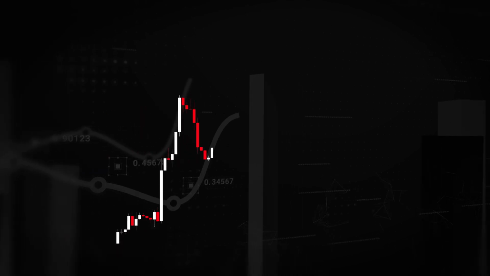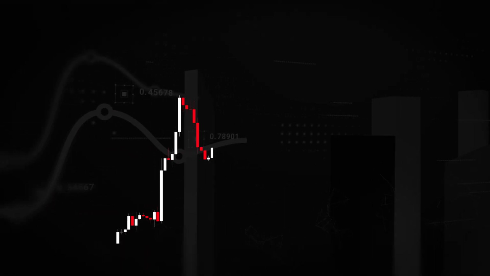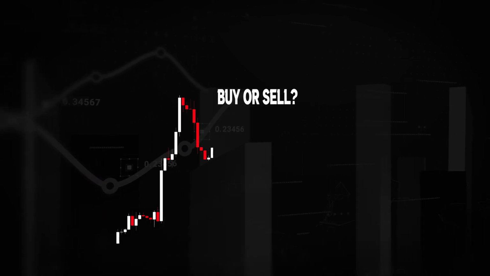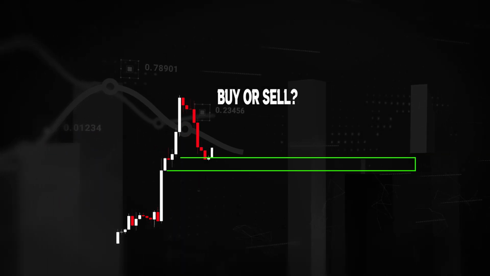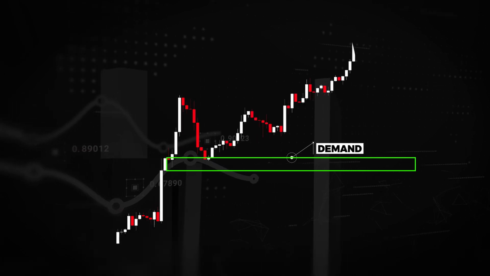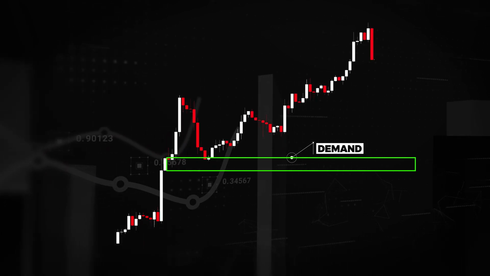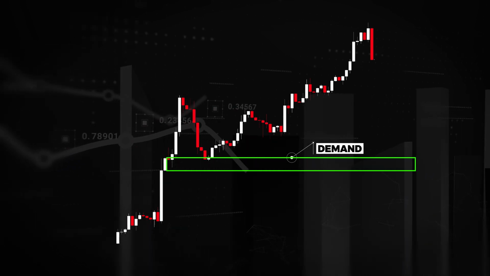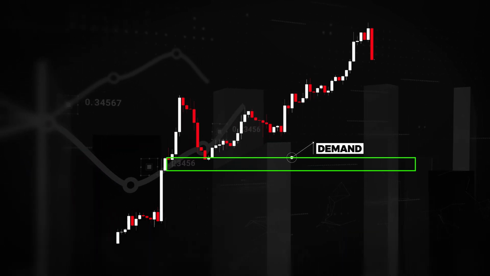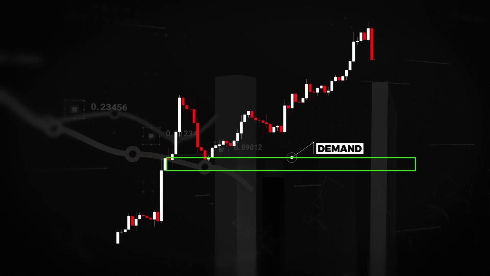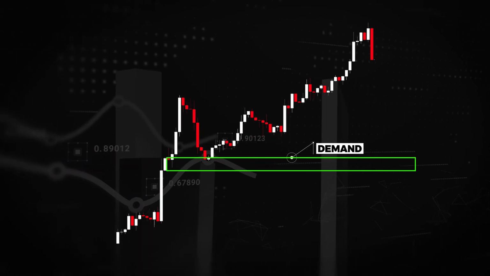Imagine you have insider information that the big players, the smart money, or billionaire traders are buying at a key level. Would you buy as well? If you said no, you'd be missing out on a huge opportunity. It's practically free money. Insider trading aside, knowing that these influential players can move the market makes it clear that you should follow their lead. You want to ride the wave with them, not against them. Unfortunately, many retail traders make the mistake of trading against these powerful market movers.